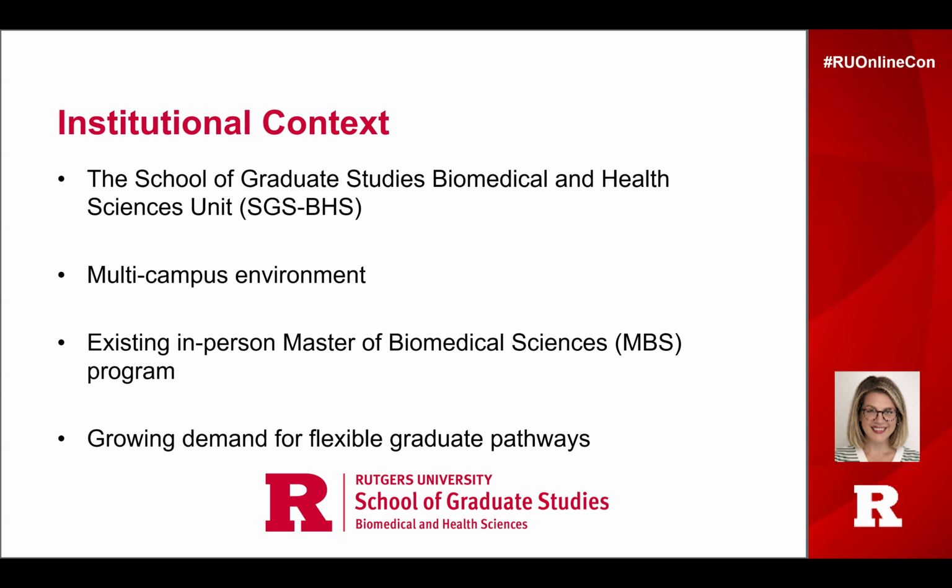However, as with many graduate programs nationally, we began to see a shift in student needs and expectations. Increasingly, prospective students were seeking flexible graduate options that would allow them to balance education with employment, caregiver responsibilities, and geographic limitations. At the same time, institutional leadership recognized the importance of expanding online graduate education as part of broader strategic priorities. Online programs offer opportunities to expand access, increase enrollment capacity, and reach students who might not otherwise be able to participate. This placed our program at an important moment of transition.